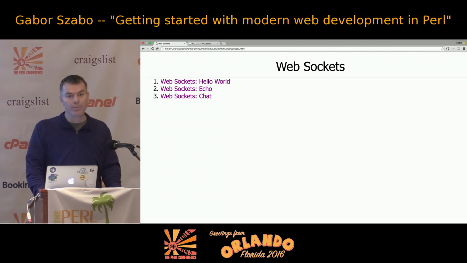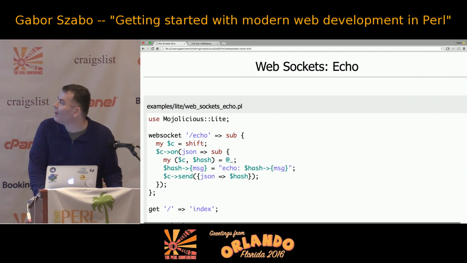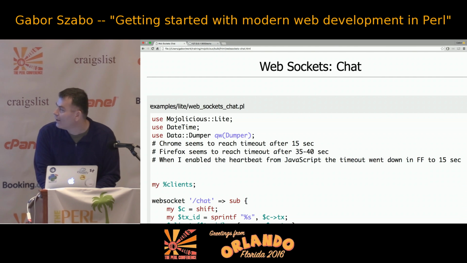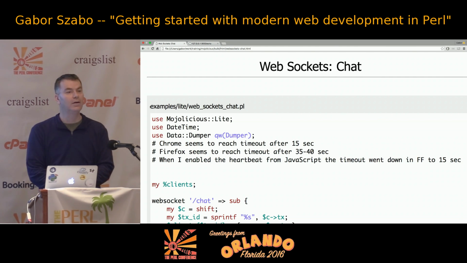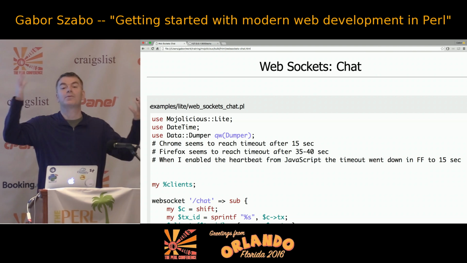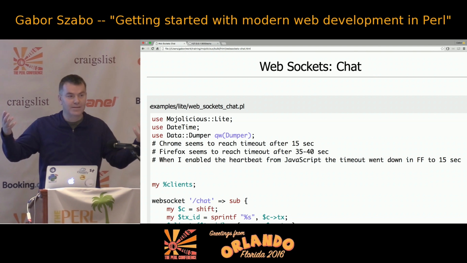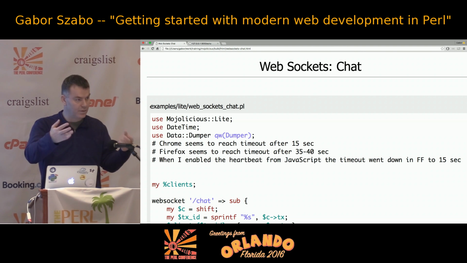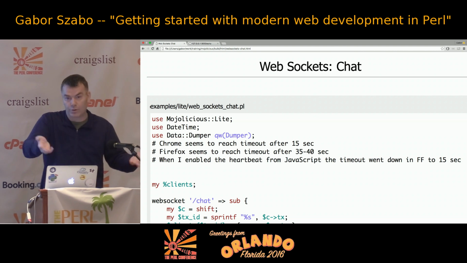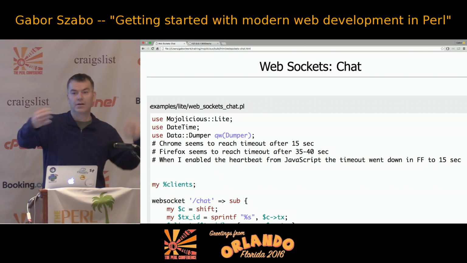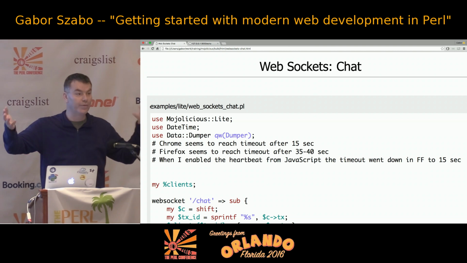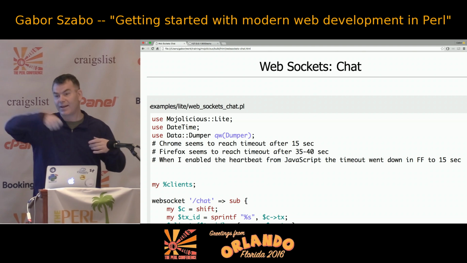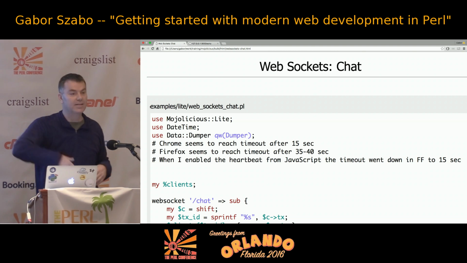Then there are three more slides that I can't probably show you, but the last one I want to show you only. Do you know what WebSockets are? Who knows what WebSockets are? Okay, so for the others, the problem with how the web mostly works is that the client and the server are always disconnected, and for every request the client has to go up to the server and ask something.